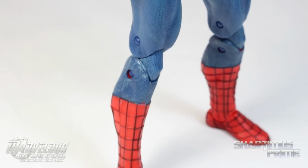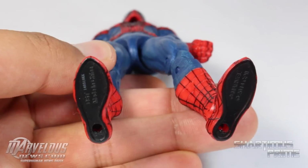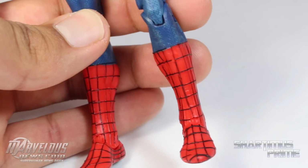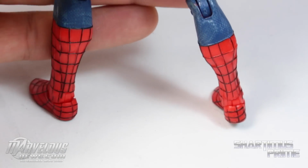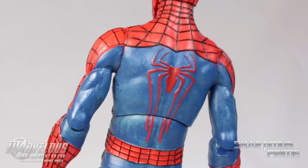And then again, it's with that shading, and then we have the boots right over there. Look pretty good. Nothing really to complain about with the boots. Figure's painted black at the bottom of his feet, and he does have peg holes at the bottom. And yeah, you can see the line work does get just a little shoddy, but for the most part, I like how this looks. I think they did a pretty good job here. And you're looking at the spider butt and the spider logo on the back.